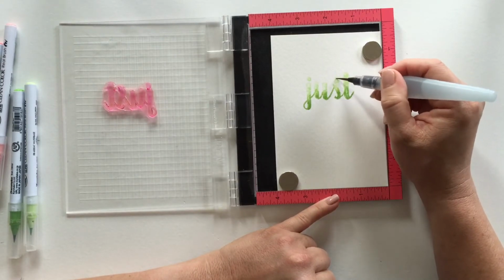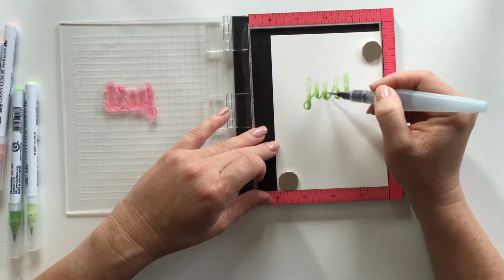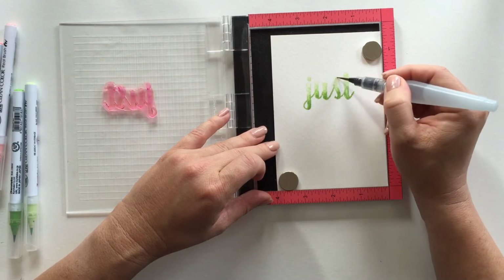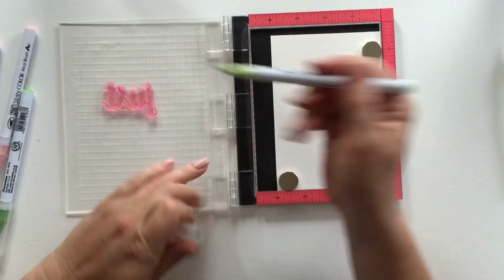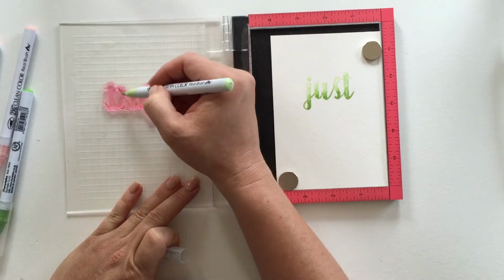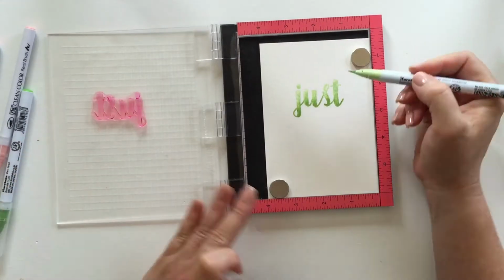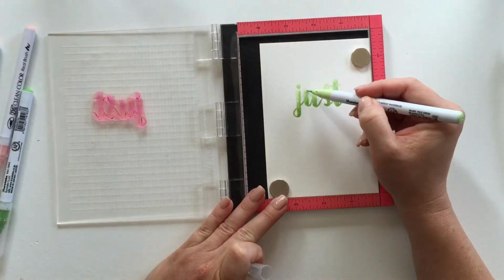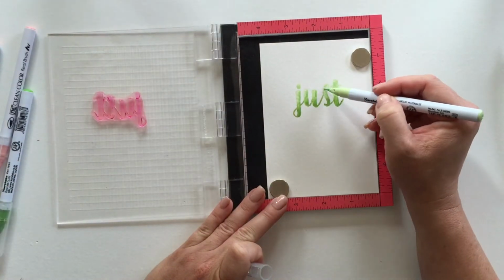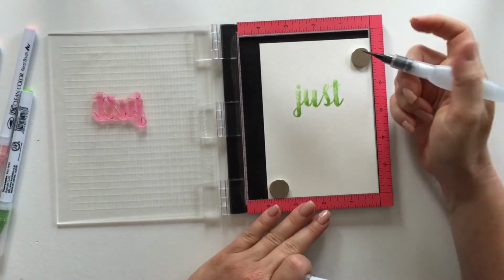What you're going to do is move around that ink, and you can see at the top there it's just a little bit too light. So after you do this, you can either ink that stamp back up again, or you can take your brush pen and go over it lightly. You can see here I'm just kind of going over it, and then I still didn't like it. I still wanted it to be just a little bit darker. So I'm just adding a little bit of the edge work here.